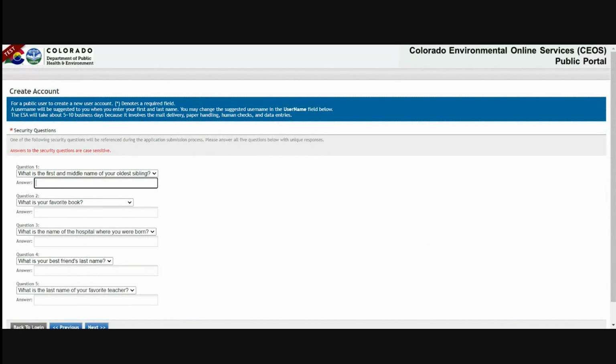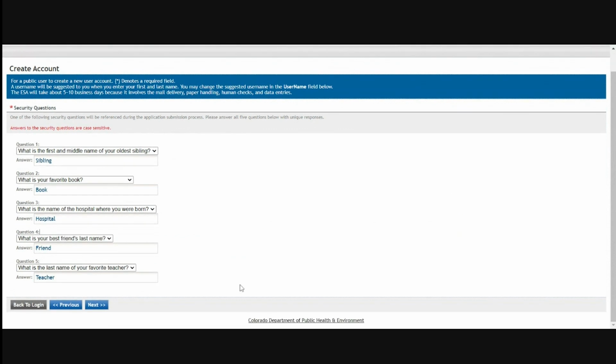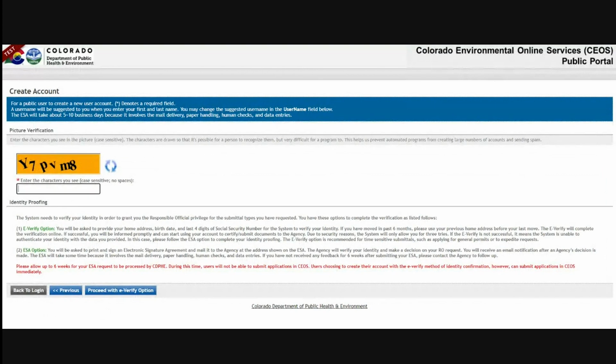Then you'll be asked to enter your security question answers. You can always change what questions you're being asked. And please make note of if you are capitalizing your answers or not. They are case sensitive. And your security question will be used as half of your digital signature when you go to submit, so you will need to know your answers. It'll only ask you one, but you won't know which one. And then you can also use them to reset your password if you don't know it down the line. Click next and complete the CAPTCHA.